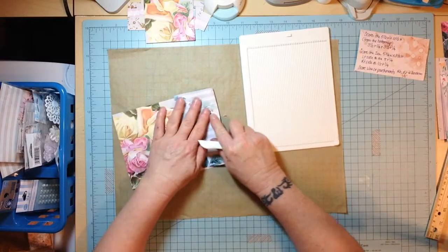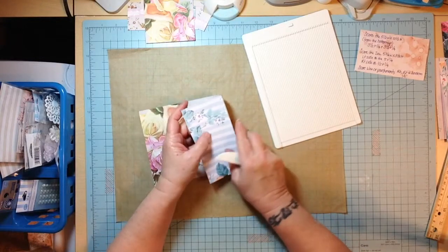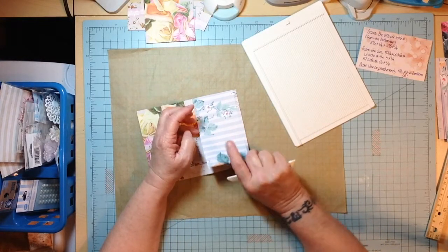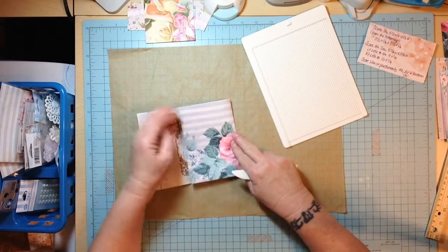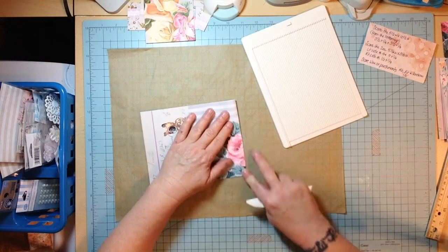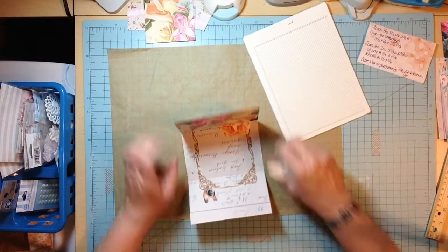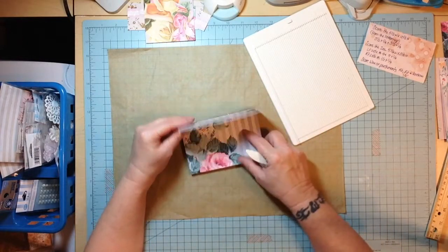So now we can go ahead and fold it. And what that does is it gives it a little bit of a gusset and space in there so you can fill your envelope. And I believe you can mail these. When I weighed it with all the stuff in it, it was only 1.5 ounces. I don't even know how many ounces are in a normal letter anymore. That is how that's going to go.